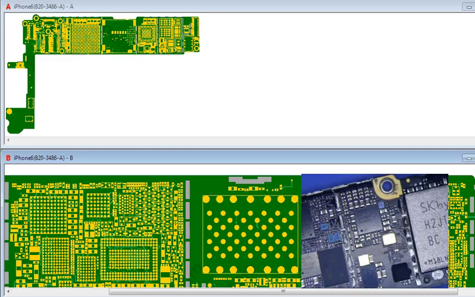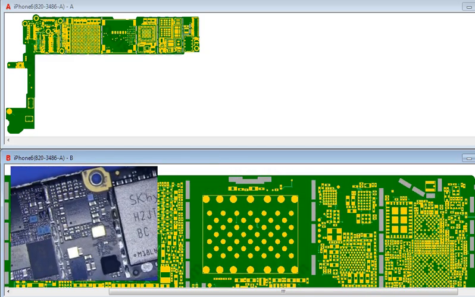I have an iPhone 6 here with no charging. Put it on a PortaPal and it gets a little bit of, like, it jumps a little bit. I'm talking about maybe 0.01 volts or something like that when I plug it in. So let's find out what's going on here.